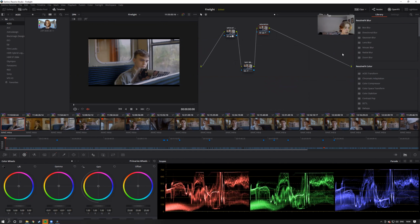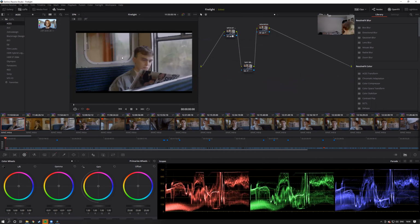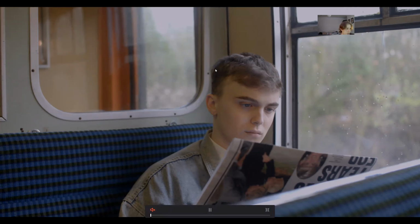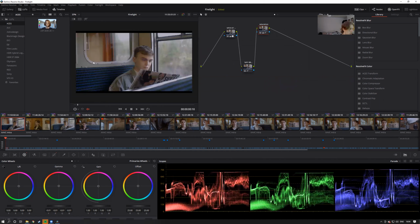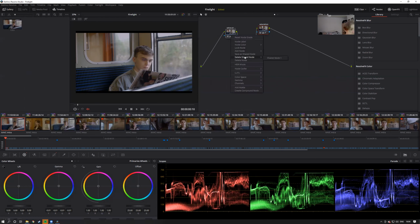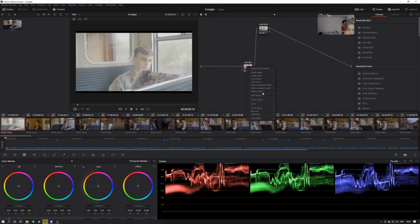Again, when I recreate a certain look for you in a bit, I'll show you which ones that I use and why they're working so well. So for now, I'm going to try and recreate this look as closely as I possibly can. What I did before is, just in case I prefer this look, I'm going to grab that still. Then when I come back to it, if I don't like the look I'm creating now, I can just put it back. So I'm going to delete these nodes for you.